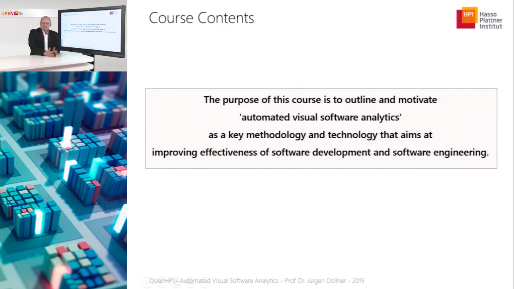From my perspective, this is a key methodology and technology that aims at improving effectiveness of software development and software engineering in general. So it's applicable to all branches, to all domains, to all types of software projects. Of course, its main intent, its main purpose is for large, complex, long-term software projects, for example, in the case of legacy systems or big enterprise applications. But it's not limited to these large projects.